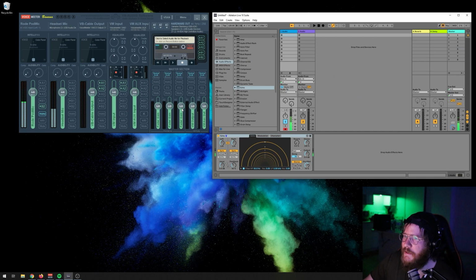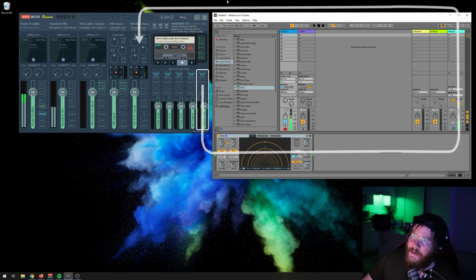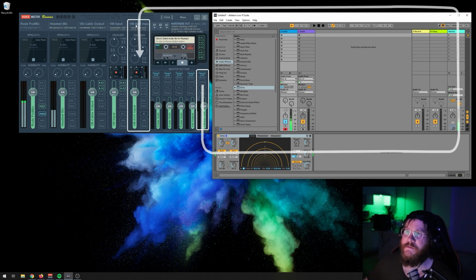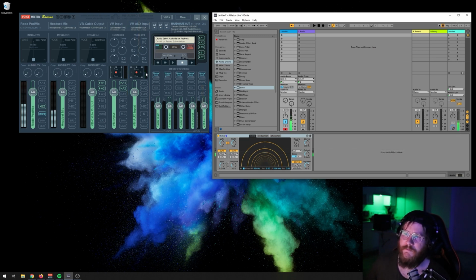It comes in through this auxiliary output, goes into Ableton, and then leaves Ableton and goes back into Voicemeeter through this auxiliary input. So you can see this little bouncing bar here. This is actually the audio coming now from Ableton, but none of these buses are enabled, so the sound's not going anywhere.